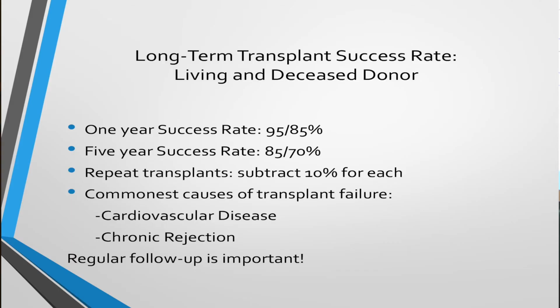What is the success rate of transplant? So 1 year success rate is 95% for living and 85% for deceased donor, and 5 year success rate is 85 and 70% respectively. So overall, transplant gives good value to the patients, and they have better quality of life. They are not stuck to a dialysis, and their survival is better. So this would be the preferred approach.